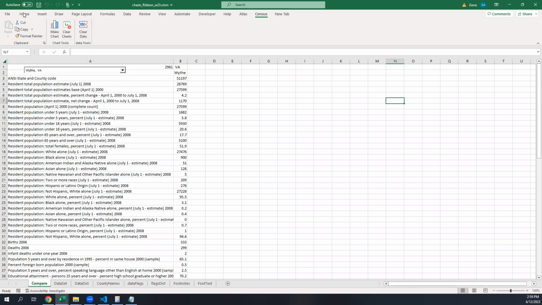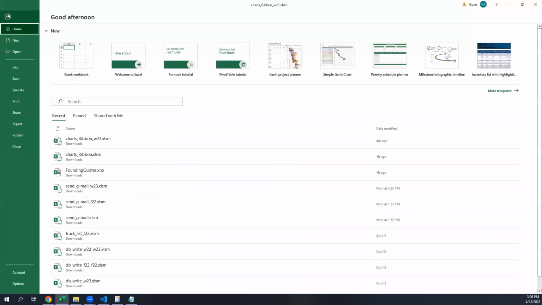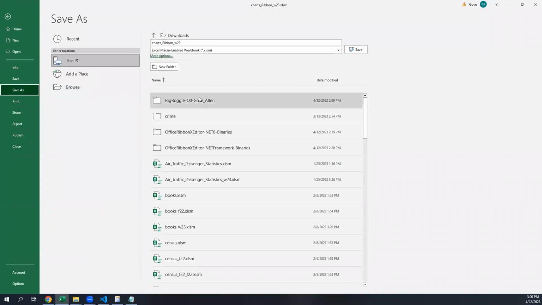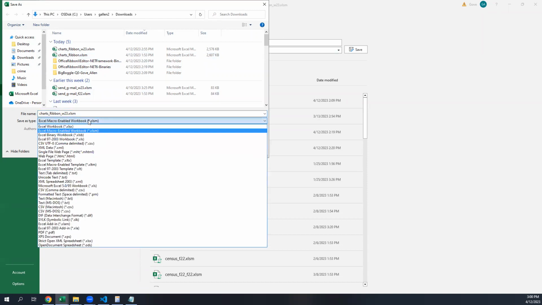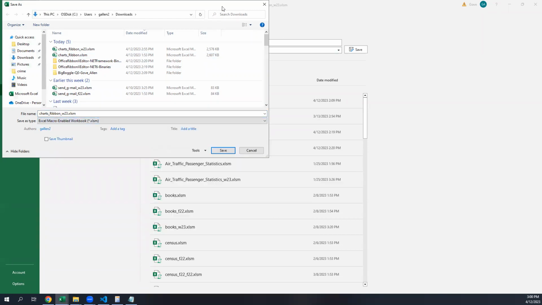So here's what I'm going to do. I'm going to choose File, Save As. And the type that I'm going to save it as, more options. So the Save As type is not going to be an XLSM. Back to cancel.